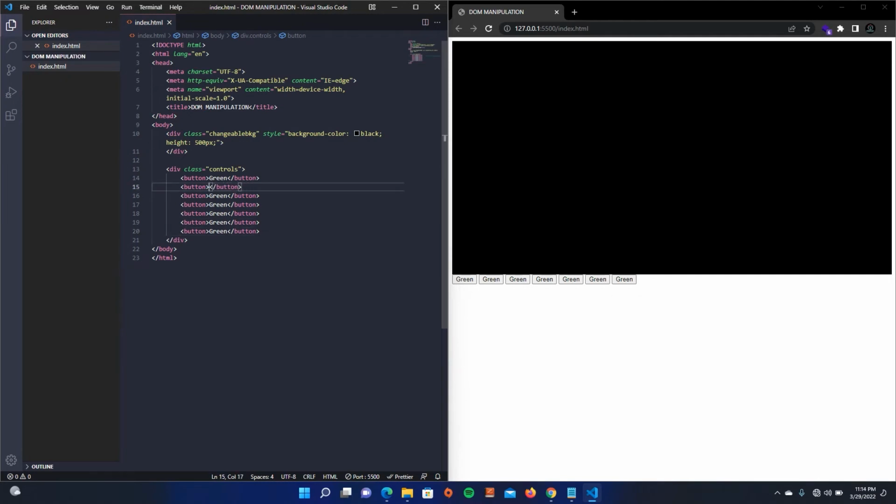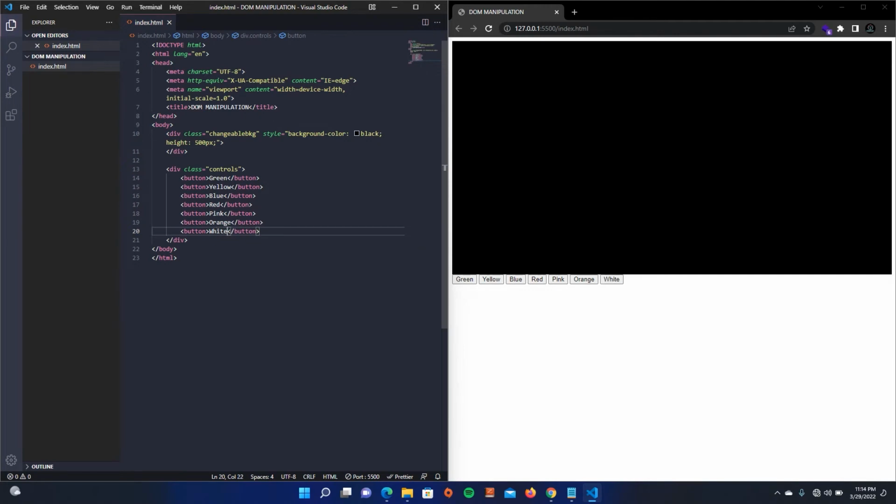I'm going to change this to yellow, blue, red, pink, and orange. And what is the final color here? Let me use the color of my ceiling, white.